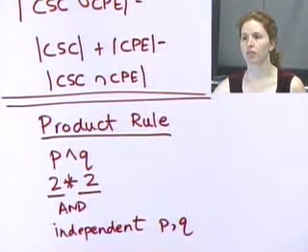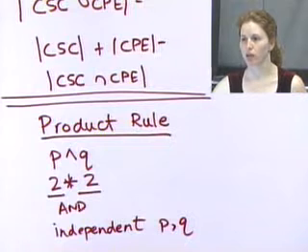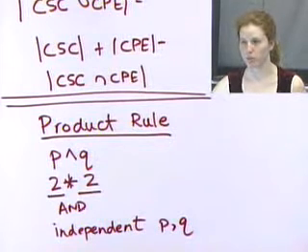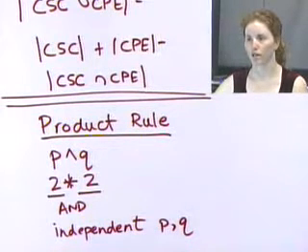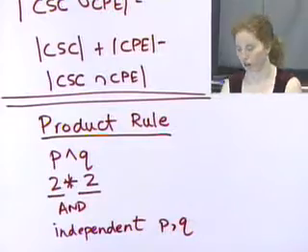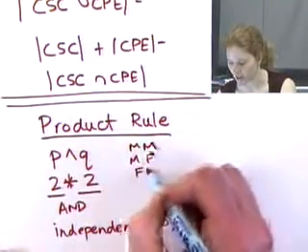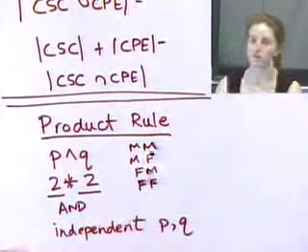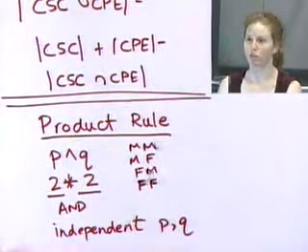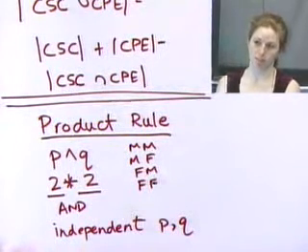If I have two committee members, and each one of them can be male or female, then this would be the number of ways I could distribute them, right? I could have male, male; male, female; female, male; and female, female. There would be 4 ways, because I would have 2 ways for the first one and 2 ways for the second one.